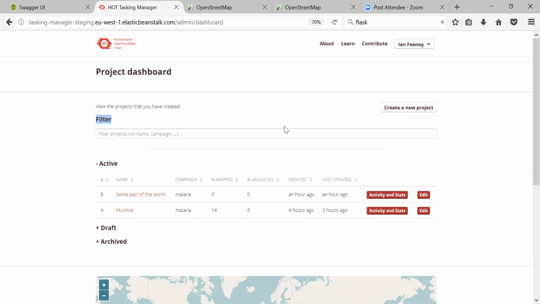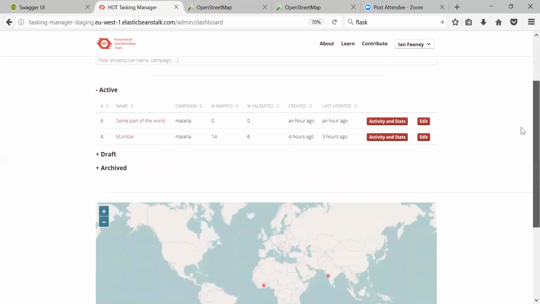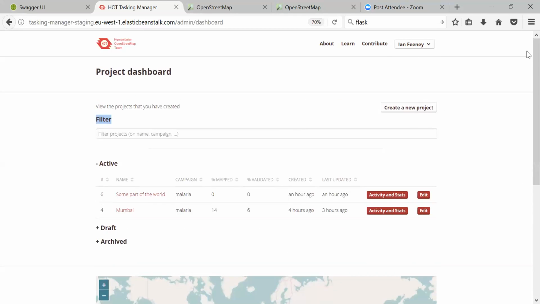Any more questions then? Yeah, it's related to the project page. It looks like it's not possible currently to give a link to a specific tile. So in Task Manager 2, you can add dash tile slash a number, and you can go directly to this tile.